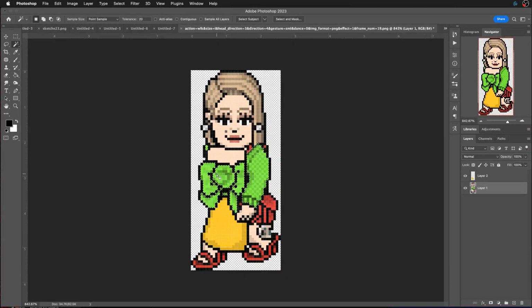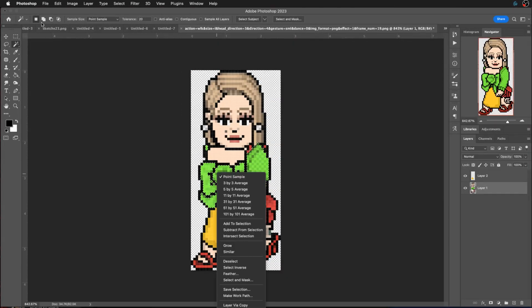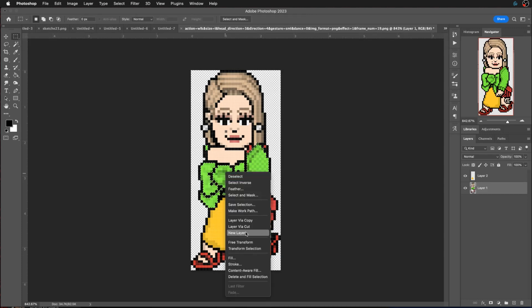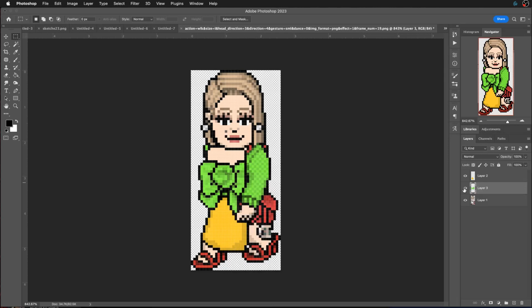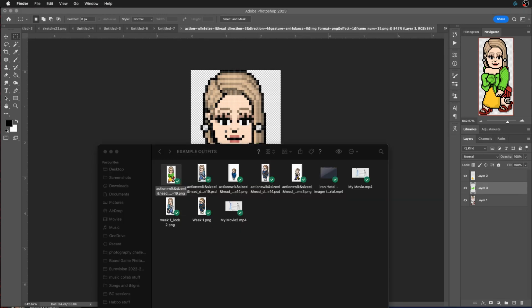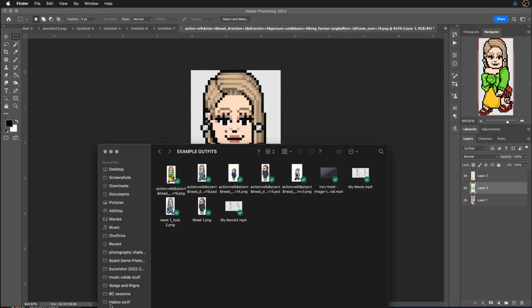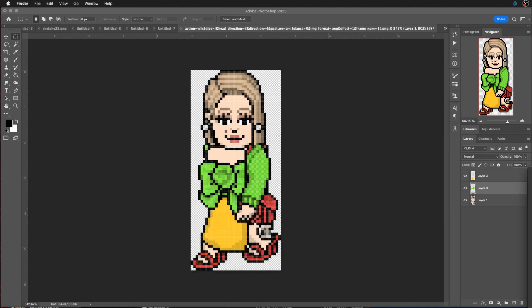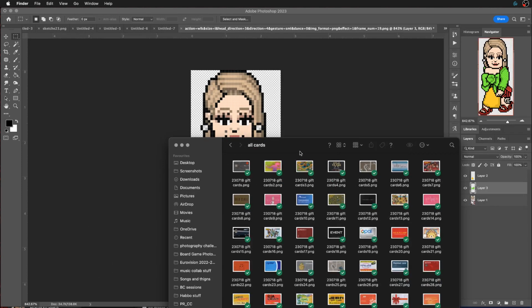So, same thing. We're going to go over to here because I haven't switched it back yet. And then we're going to right click, layer via cut. Then we've got our 2 main areas good to go. Now we're going to drag in some of our business cards. So we're on week 1. I'm going to drag this out because I've got an entry that I don't want to show you guys. Week 1, gift cards. And then we're going to find the ones that we want.